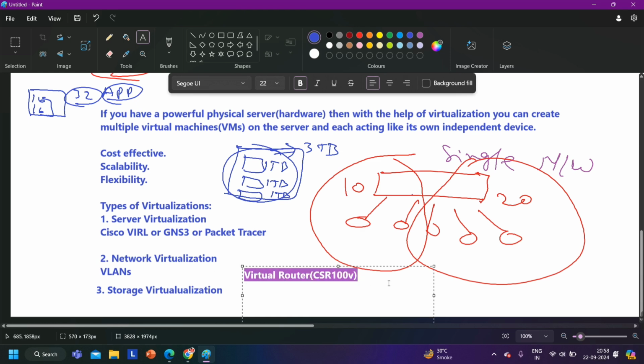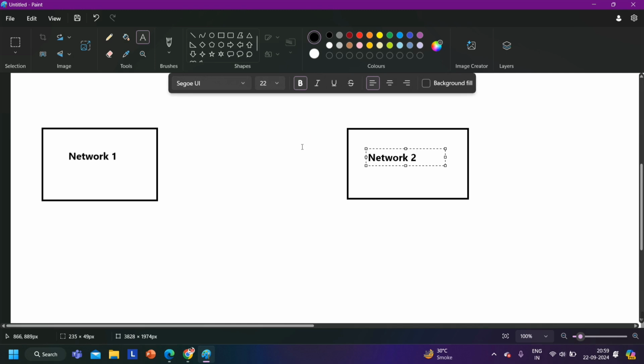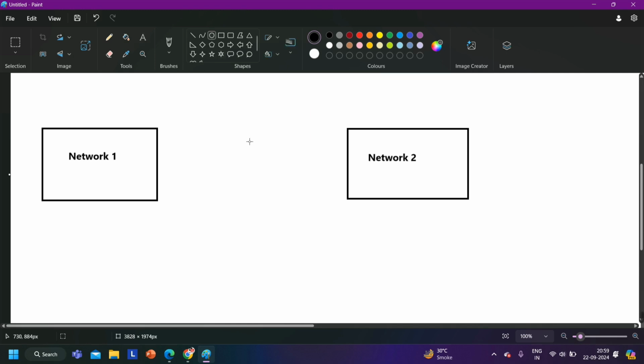So where can we deploy this router? We can deploy this router on a server, and it will perform the same task, same function as a physical router. I need to connect these two networks together, so I have to use one router, and through the router I can connect them.